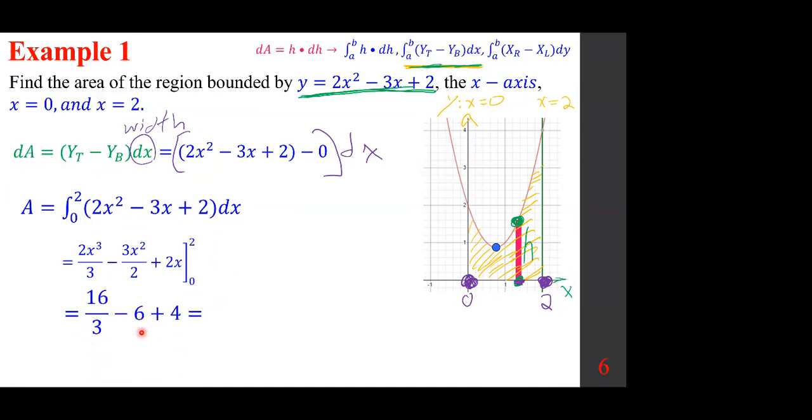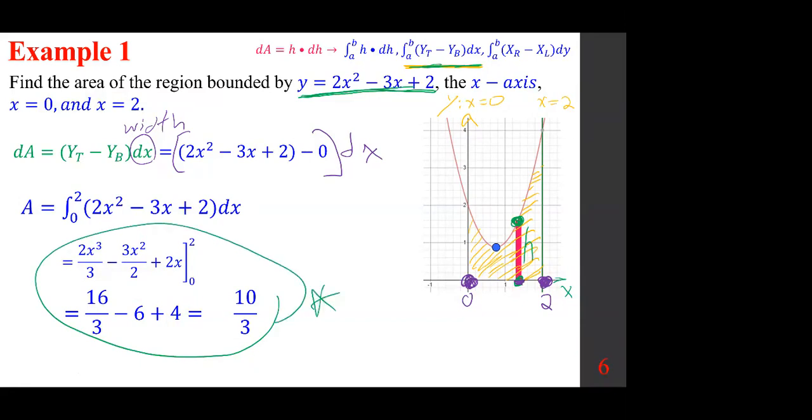Okay. So 2 cubed, 8 times 2, 16 over 3. 2 squared, 4 times 3, 12 over 2. So minus 12 over 2, or 6, plus 2 times 2, which is 4, minus 0. Put them together and you get 10/3. So what I do not worry about, class, is this part, because I can't believe anyone coming this far having a problem with this. What really matters is being able to come up with this. If you can come up with this, you're practically done.